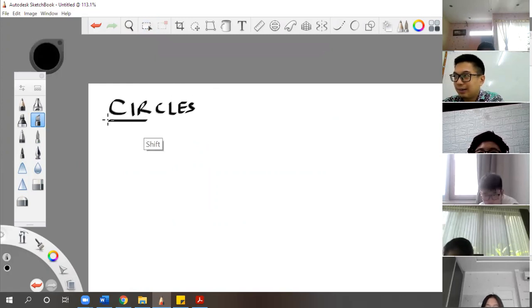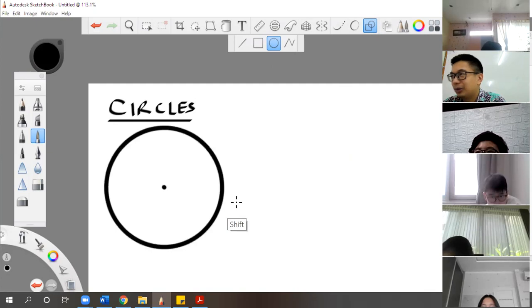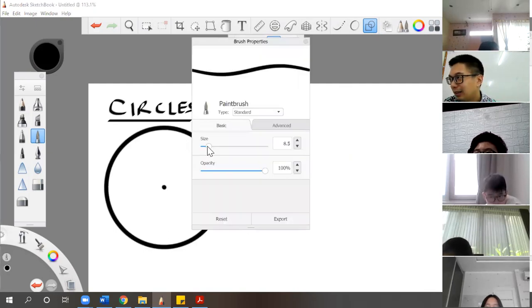So what is a circle? A circle is a special 2D shape. Why is it called special? Because a circle has the same and consistent distance from the center to the edge. So this is just the circle. It has a center point, and you can start from the middle and extend outward. That is called a circle. And what are the features of the circle?